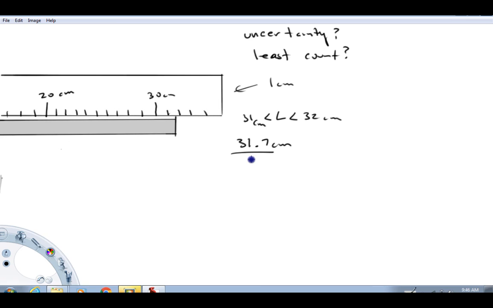Right now, the actual length could be a little bit more than that, could be a little bit less than that. So the actual length of this object is 31.7 centimeters plus or minus some small amount that we don't know about. And for now, I'm just going to call that a delta L. That delta L is the uncertainty in the measurement.